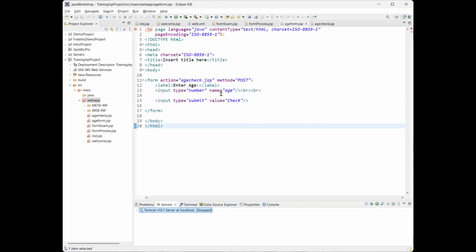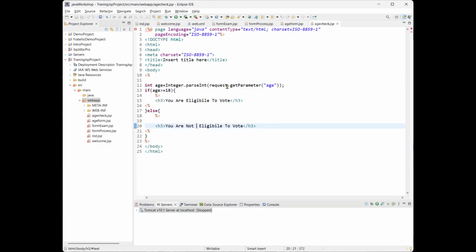This is an input name, right? By using that name, we need to call the targeted JSP page, and inside that we need to use request.getParameter to fetch the data. And the form action sends the data to the targeted page, and the methods allow secure transmission.